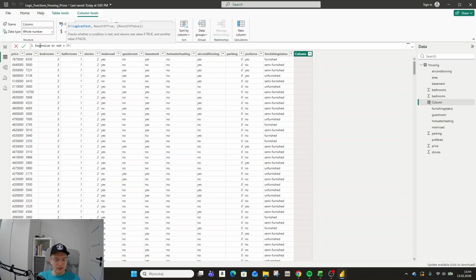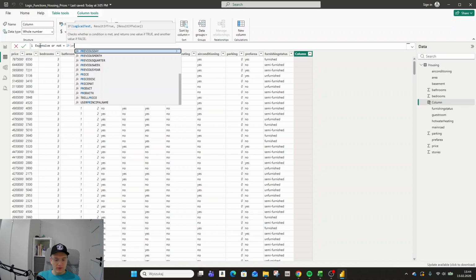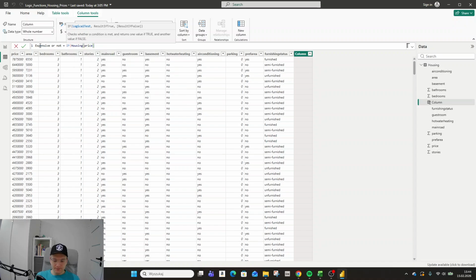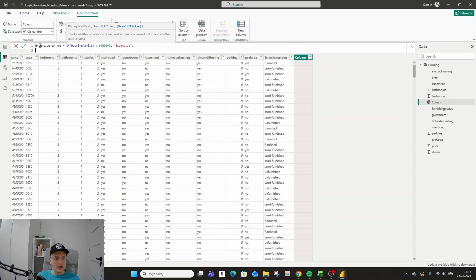So I will use the IF function. We'll find the column that I'm looking for. So if the price is higher than 6 million, it will be expensive. If it is not higher than 6 million, I need to use another IF because I don't want to divide it into two sections, like expensive or not.